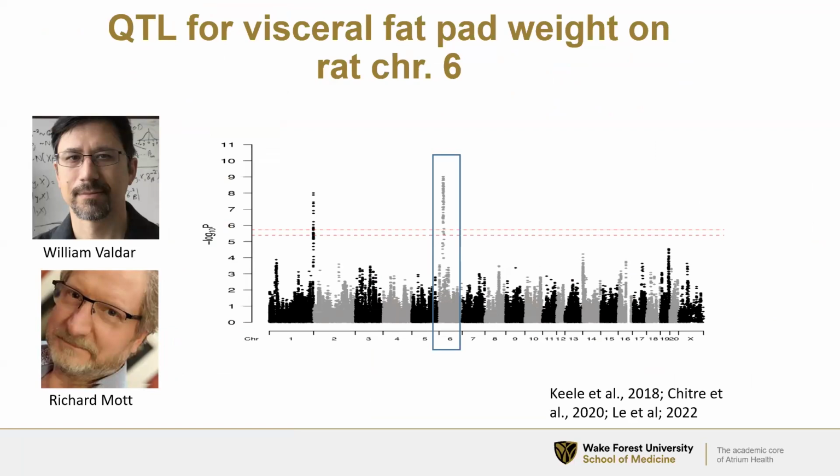And these two peaks are probably very familiar because Apurva just showed them. Chromosome 1 and chromosome 6 are two loci that we have seen basically in every study that we have done. And the more animals we have, the higher those peaks go. So something very real is going on in those regions. I am going to talk about the region on chromosome 6. And we found 2 genes in that region, and I think there's probably more.